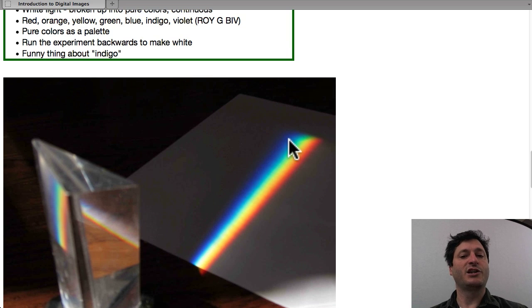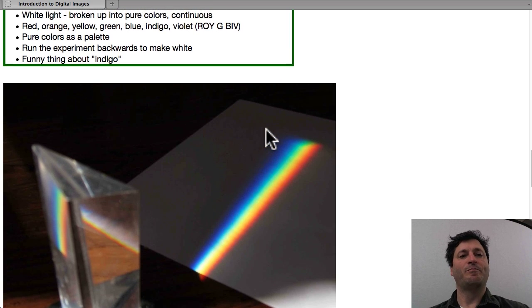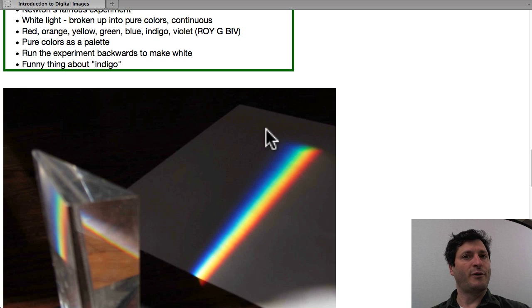So the colors are actually in a continuous spectrum, but Newton identified certain ones, gave them words. So this is the famous sequence where it goes red on the side here, and then orange and yellow and green, and finally blue, indigo, and violet on the far side here. So in the computer, I want to think of these pure colors as kind of a palette. And the scheme we're going to use is to pick actually red, green, and blue out of here and use those as sort of constituents to build up any other color we might want.